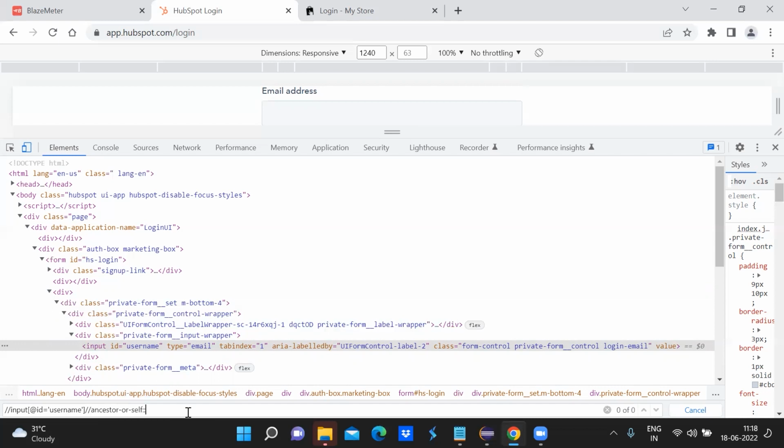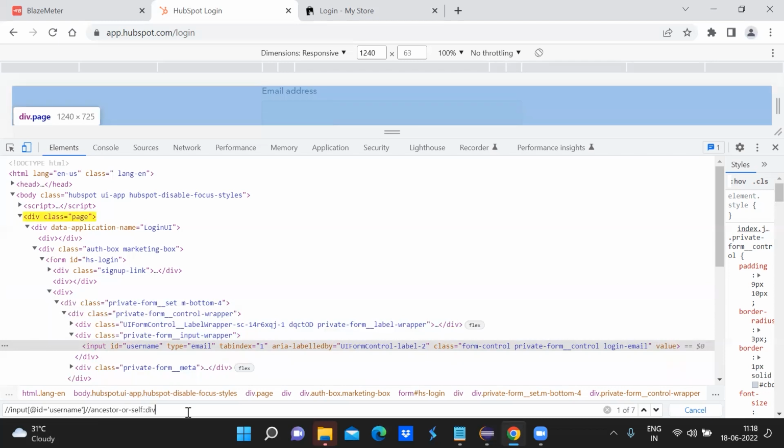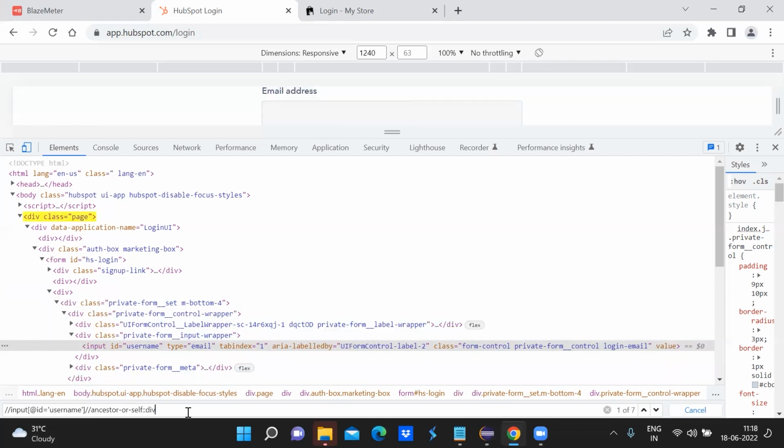Here tag name is div, because it won't give you this self, because tag name is different here, right? Tag name is input. Is it making sense why we are not getting this self and self tag? If I change it to input here, it will give only this tag.